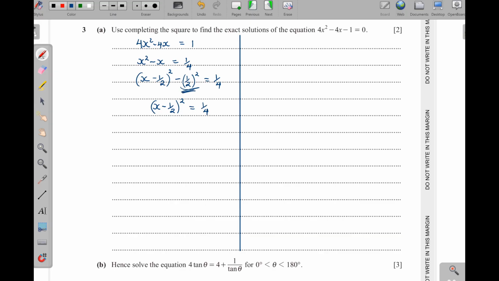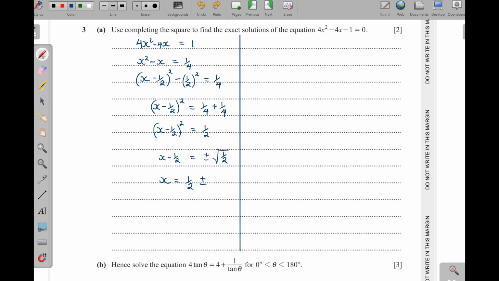Now this one becomes a quarter. When it comes to this side, it is also a quarter, which is positive. Then we have x minus a half, bracket squared. Then this one will be a quarter plus a quarter, you get a half, not so? Then we can take the square roots on both sides. So this will be plus or minus root of a half, not so? Then after that, that means our x is going to be equal to a half, then plus or minus.